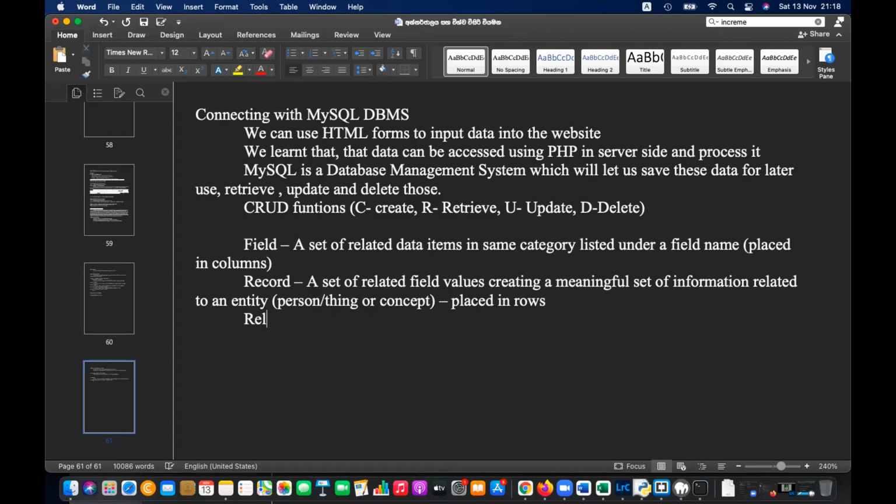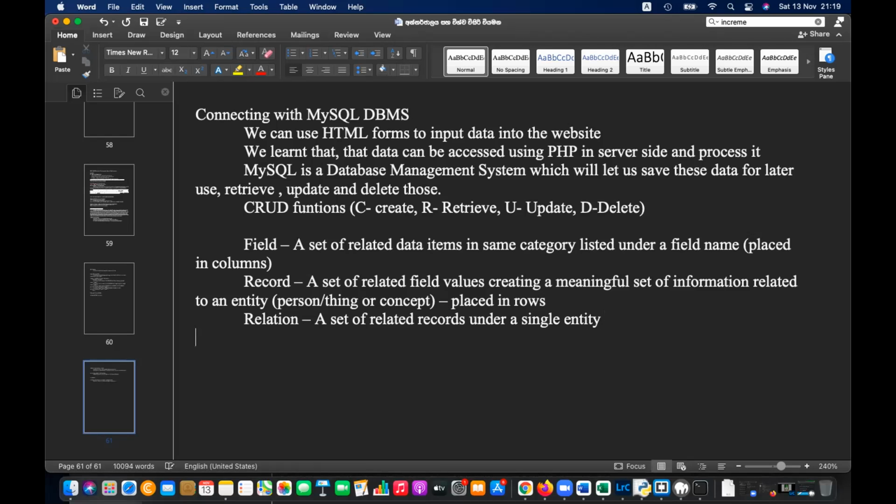Then relation. A set of related records under a single domain, a single thing, a single entity.